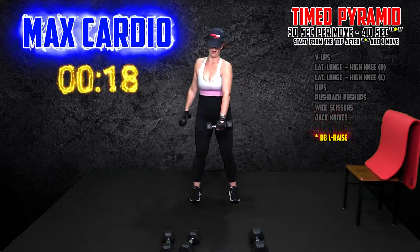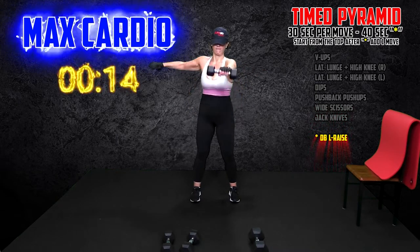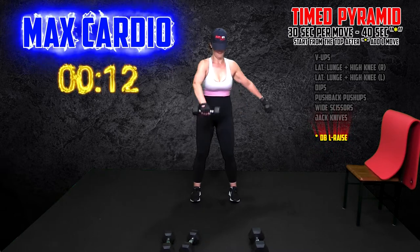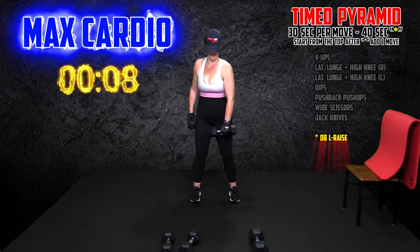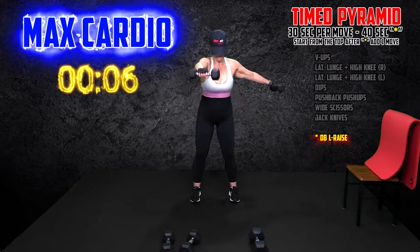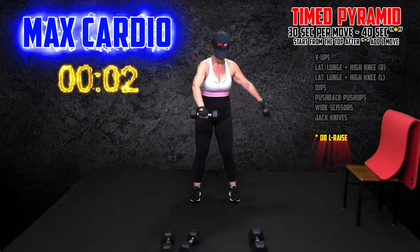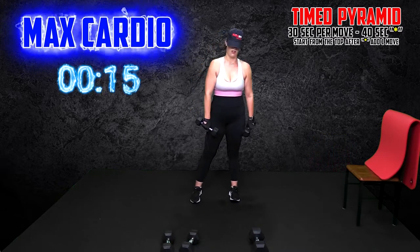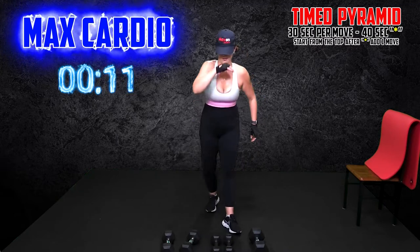Remember, guys, we want a soft elbow, but otherwise a straight arm. So a slight, tiny little bend in those elbows just so they're not locked. Just a tiny little lean forward. 5, 4, 3, 2, 1. Take a breather. Back to the top.